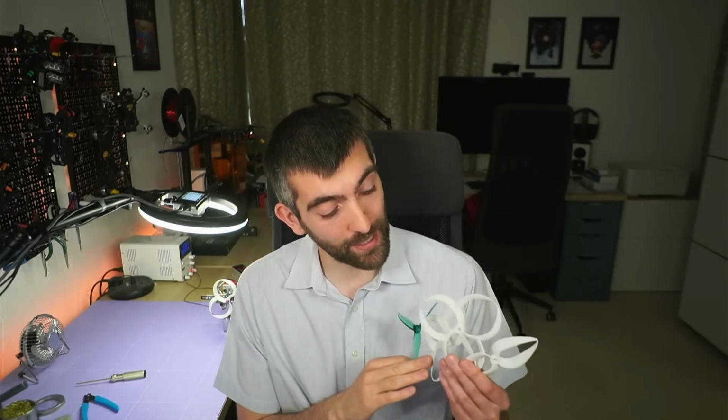And unless toroidal props can overcome the weight penalty for having this double loop design, then I think that there will always be a place for traditional props where the responsiveness of the motor is key to keeping the drone super stable. So those are my thoughts.